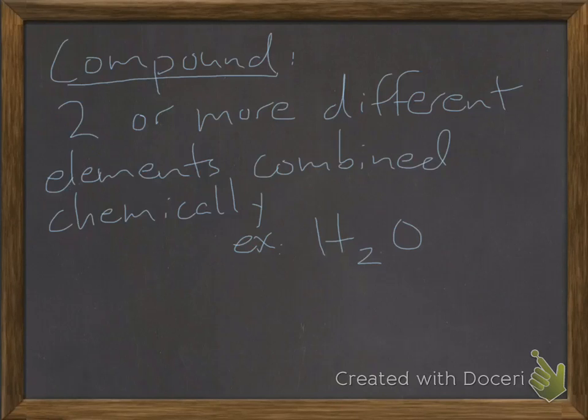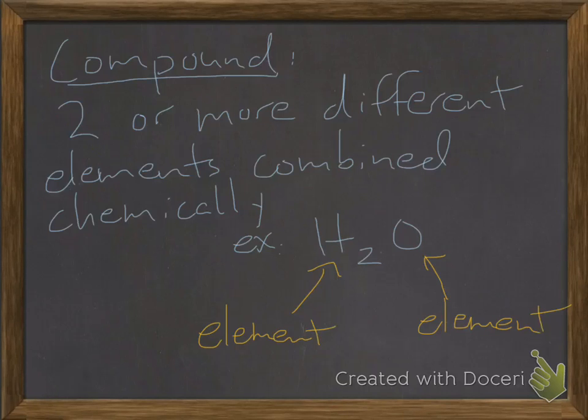H is an element and O is an element. So if you looked on a periodic table, there would be a box with H in it. So H is one element. There's also a box with an O in it on the periodic table. O is a different element. Alone, they are elements. But since they're combined together, since in this formula there are two or more separate elements, there's an H and there's an O, that means it's a compound. So it's a compound if it has two or more elements, two or more different boxes.